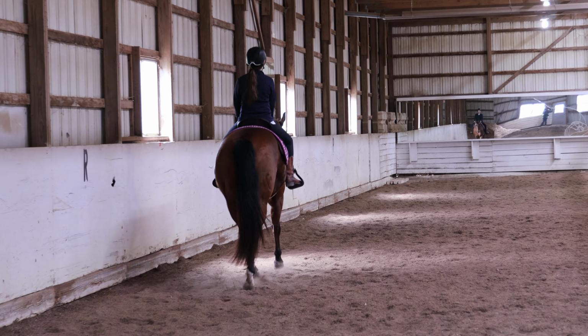Yeah, now pick up those reins. Good, kind of straighten him out a little bit in the neck. Touch outside rein, he's a little braced. Between F and A, working canter. A, 20 meter circle, working canter.